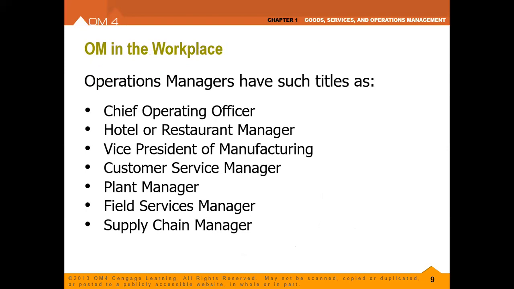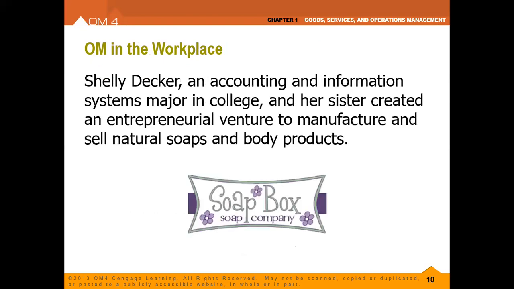So the other titles of operations management could be Chief Operating Officer, COO, a hotel or restaurant manager, Vice President of Manufacturing, Customer Service Manager, Plant Manager, Field Services Manager, Supply Chain Manager. Okay, so these are all related to operations management. And Shelly Decker was an accounting information system major in college. Her sister created an entrepreneurial venture to manufacture and sell natural soap and body products called Soapbox.